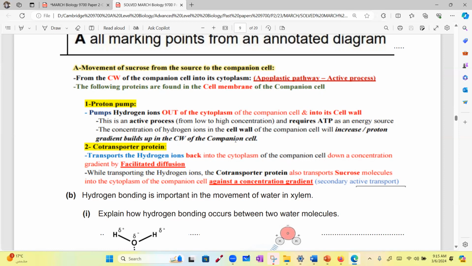An annotated diagram like this is very, very good. And then the sucrose will move through the plasmodesmata by diffusion. So this is an annotated diagram which will give you grades because you are explaining through the diagram. You can actually start with it. If these are your lines, you can start with the diagram, taking a small space and then writing the answer below it. Perfect model answer.